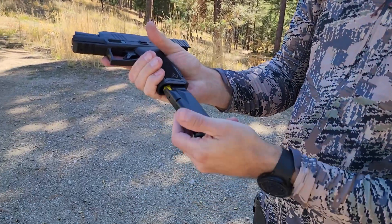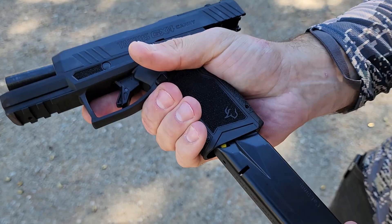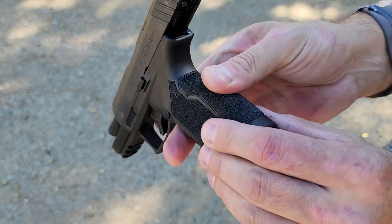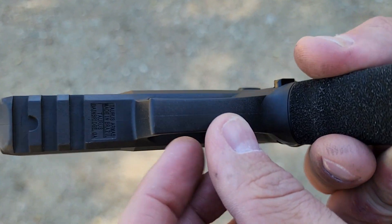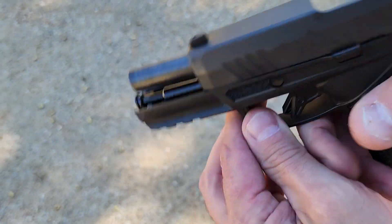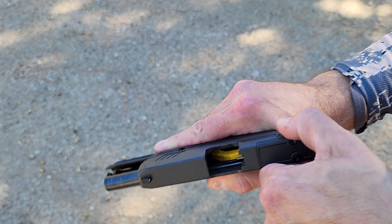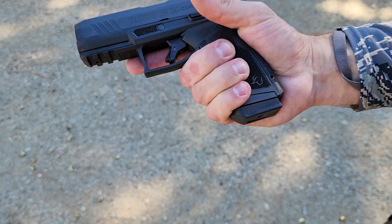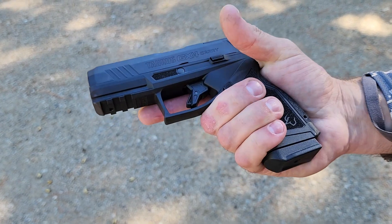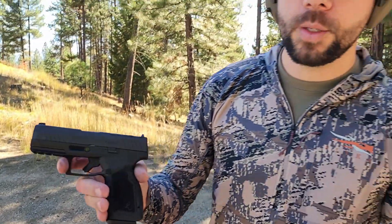That is a really, really good shooting gun — absolutely love it. For a budget gun, it's actually very good quality. It's designed in Bainbridge, Georgia and made in Brazil — designed and thought out with input from both the US and Brazil. It feels a lot like the Taurus TX-22 combined with the GX-4 but in a bigger package. It's excellent for concealed carry and shootability. Very happy with this Taurus GX-4 Carry.